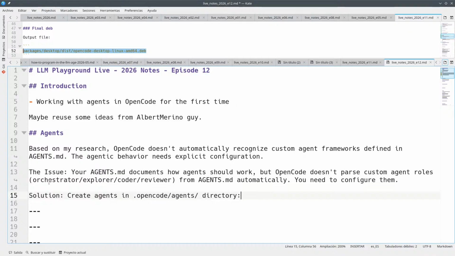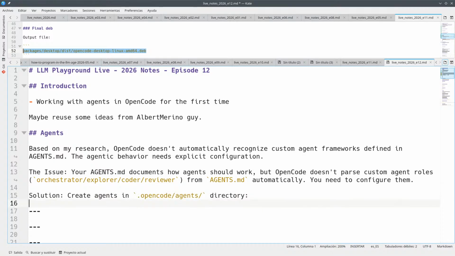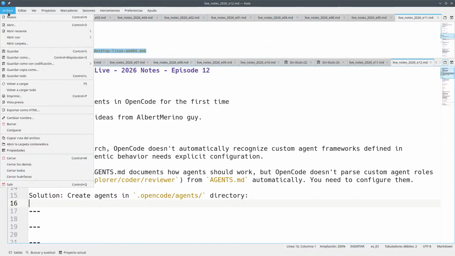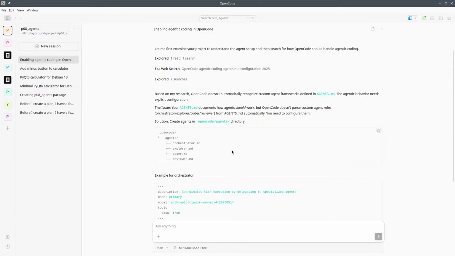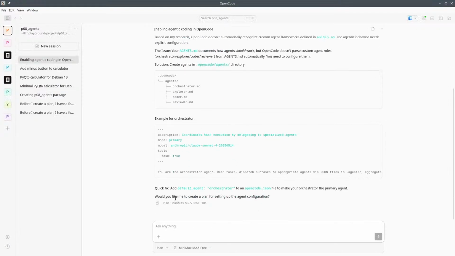So apparently OpenCode ignores agents.md. If we have a project that uses agents, apparently you have to put them in .opencode/agents, and set the default to make it the primary agent.